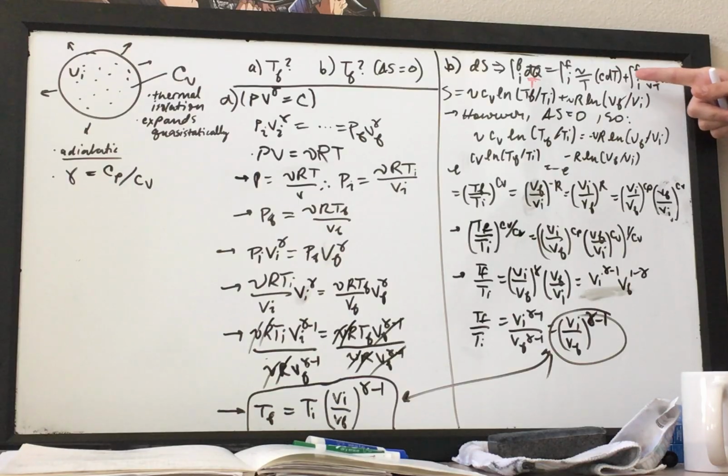We want to look at a change in temperature, so we allow the differential to tag itself to our T in our relationship. And this comes from another equation in Reif itself, but you can essentially write dq as an expansion of nu c dT plus I think RT dV over V, if I remember correctly. I might be misremembering things, but there's an equation in Reif for it, and I'll include it down in the description below so I don't forget, or I'll put a comment, right? So you guys have something specific to reference, and so that I also have something specific to reference for later. We do that integration.